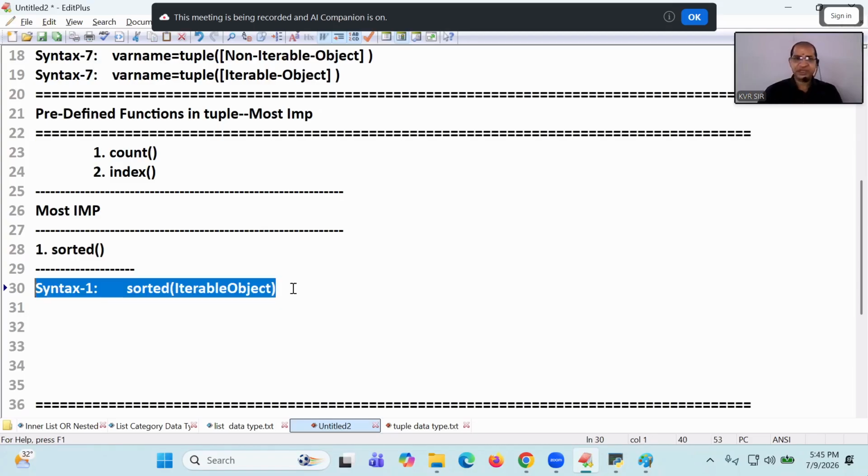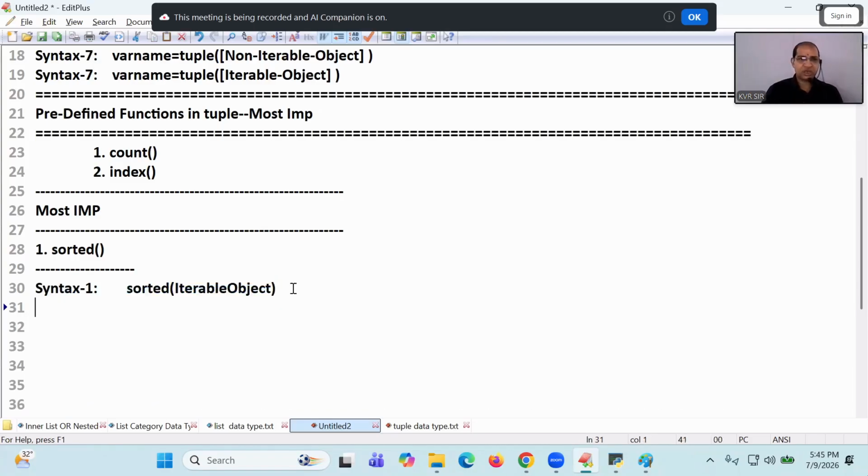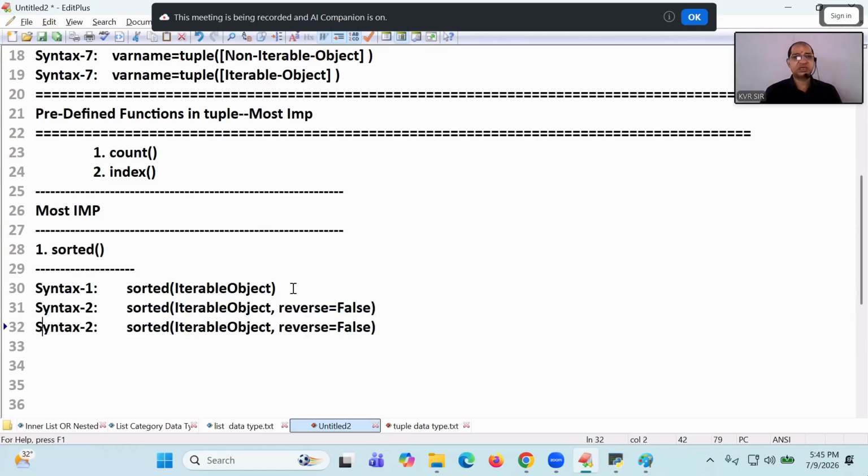Iterable object. Next, go to one more kind of thing I am writing, students. Syntax number 2, I am saying sorted of, what is this now? Iterable object, comma. What I am doing? Reverse is equal to what? False, which is now also giving you what order? Ascending order. Already you know this story. Similarly, one more kind of function is there.